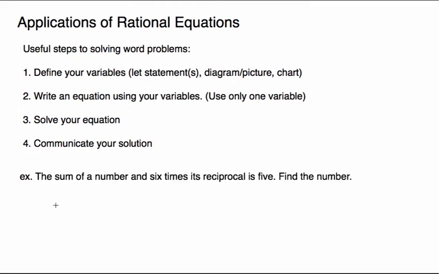Here's the first one. The sum of some number and six times its reciprocal is five. Let's see if we can figure out what the number is. So I'm going to do this using let statements. So my first one is just going to define my variable. And in this case, that's the variable x, and that's going to be the number that I want to go and find.